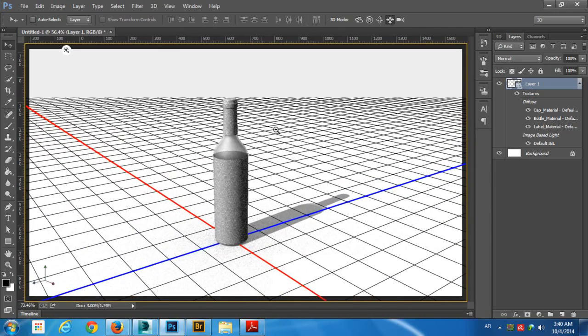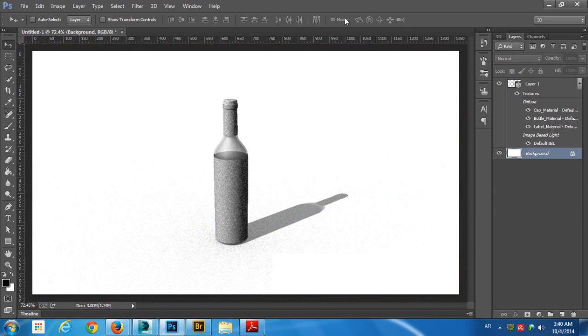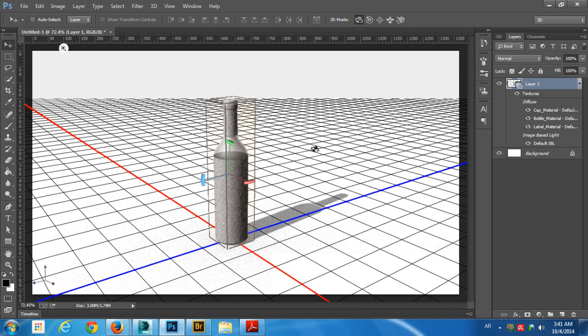So let's see how we can navigate in 3D space. So you can see the move tool. If you have a 2D layer selected, the 3D modes are grayed out, so I can't use those unless I am in a 3D space. The first one is rotate the object. Each one of these tools has a different functionality depending on whether you are selecting an object or not. If you hover over it, you can see it says rotate the 3D object. If I have a 3D object selected, I can rotate the object.